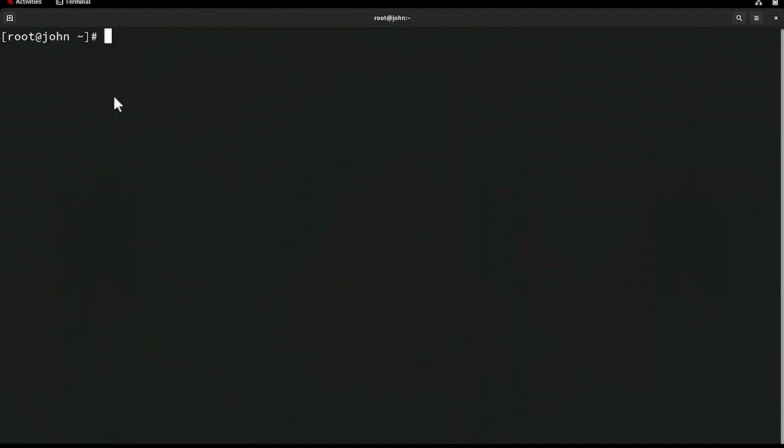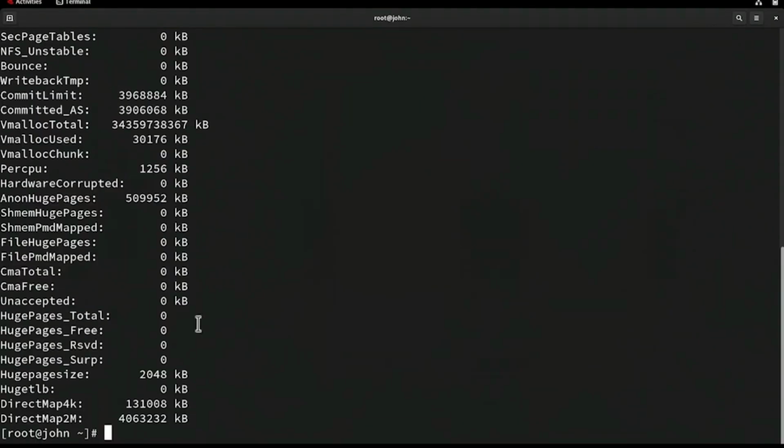To view detailed memory statistics, type the following command in the terminal: cat /proc/meminfo. Here, cat is used to read the file. /proc/meminfo is the virtual file that contains real-time memory information. Press enter.